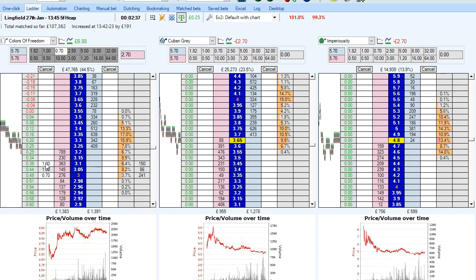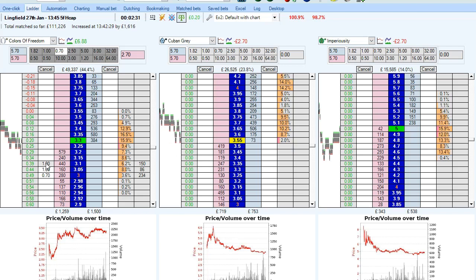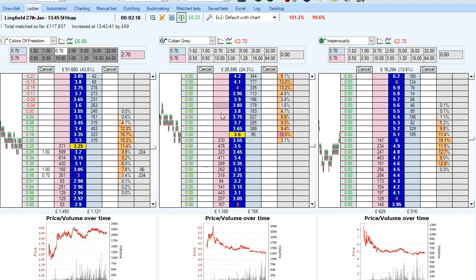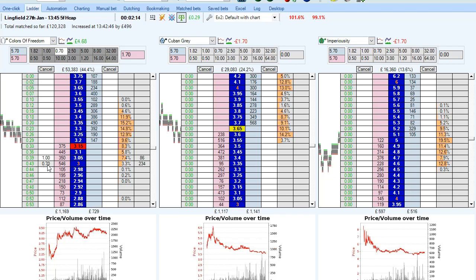There we go. So we're gradually feeding our money out. We'll just see if we can get a little bit more, just see what the price is doing. This has definitely been a trading window. It's up and down, so I don't want to get too far away from the profit I've already got if I can help it. This one's going out again and we're coming in again. So let's just see if we can get a bit more.